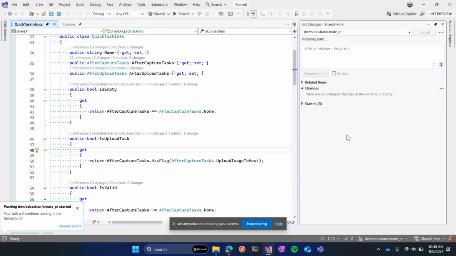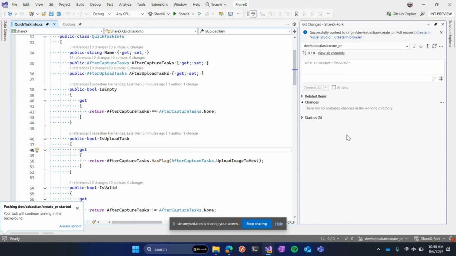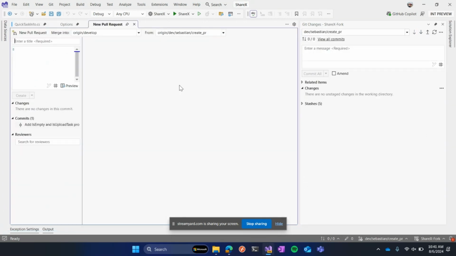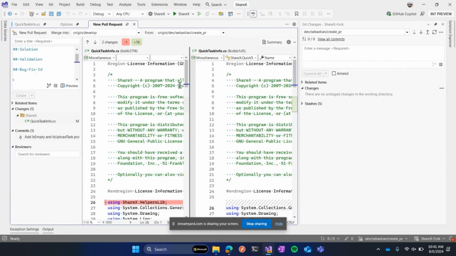And one of the notifications that we've had for quite a while now is creating a pull request either in the browser or now within Visual Studio. So if I go ahead and click on the notification, we've already demoed the new pull request window before. So this is one of those places where instead of having to context switch to go over to the web browser, you can go ahead and do it within the IDE. Now we have demoed this before, but some of the new things that we've added are the default templates. So if your team utilizes templates within GitHub or Azure DevOps to follow the best practices when creating pull requests, we generate those templates from the hosting provider and add it to the description.